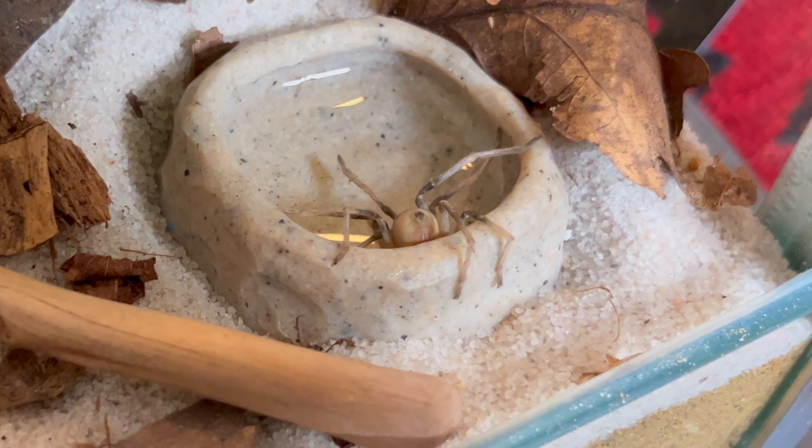These guys come from very hot areas — that's why they hide in the sand. Look, she's going straight for a drink! They were probably kept hot with no water provided. This is a good example that even desert species need some moisture. I often see the claim they get all moisture from prey, but I've even seen my erasus drinking. I'd recommend occasional misting or a shallow water dish even for desert species, because even in deserts there's morning dew when temperatures swing from cold nights to hot mornings.